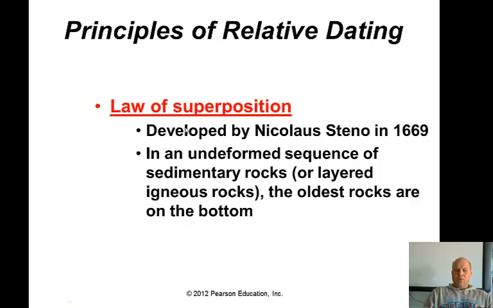All right, the law of superposition, however. With the law of superposition, this gives us the ability to tell how rocks were laid down. And it was originally developed by Nicholas Steno in 1669, so back in the day he noticed this. It's quite a while ago. And in an undeformed sequence of rocks, he looks at sedimentary rocks as they were laid down, and we look at their order. Okay, and then there may be some igneous rocks that poured down on top of it. Whatever the case may be, we know that the oldest rocks are always going to be at the bottom because things get built up.